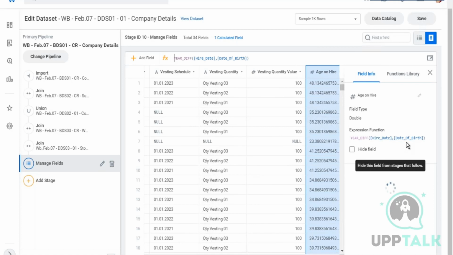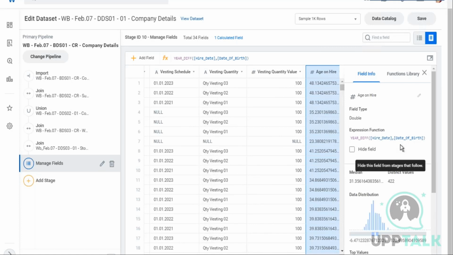Okay, the next one. In reporting, have you worked on eval expression and eval expression band? Yes, by using true, false, and all, we used to get the constant. Right. So similar to that, we have a function called case here, a case related function, again similar to what you mentioned in Excel.